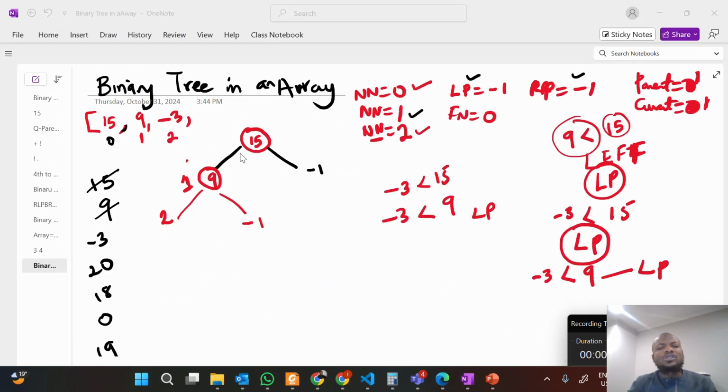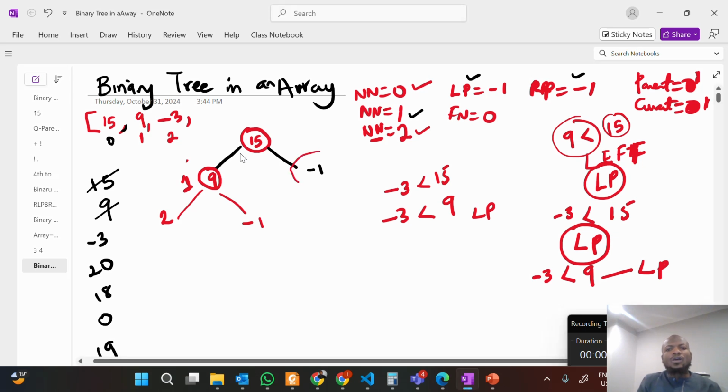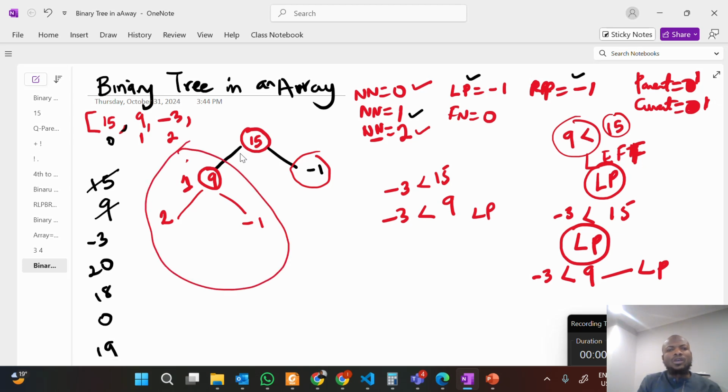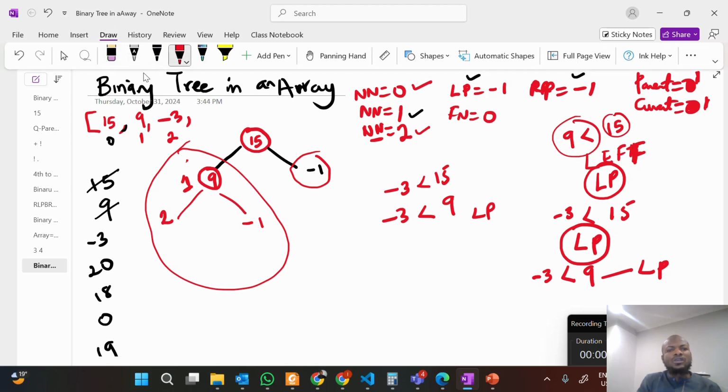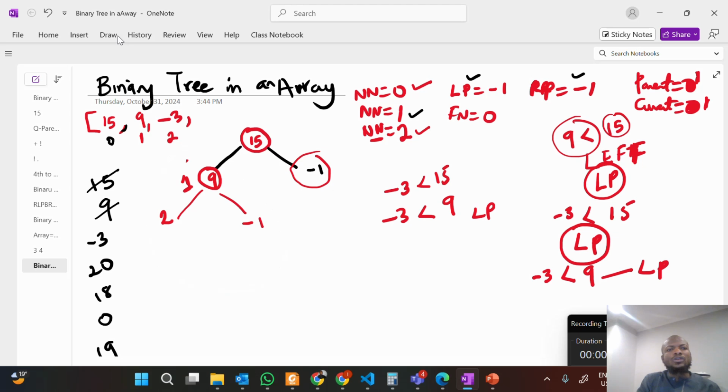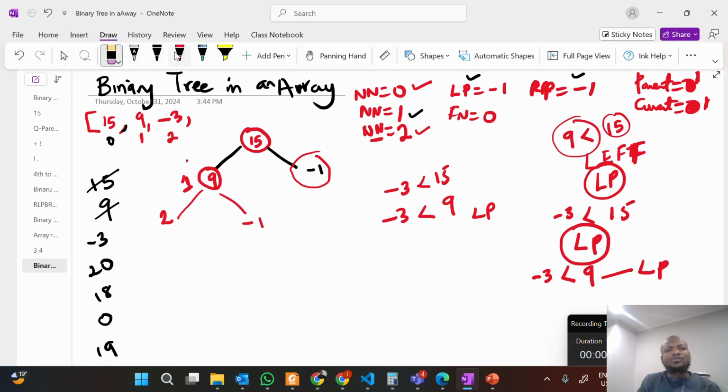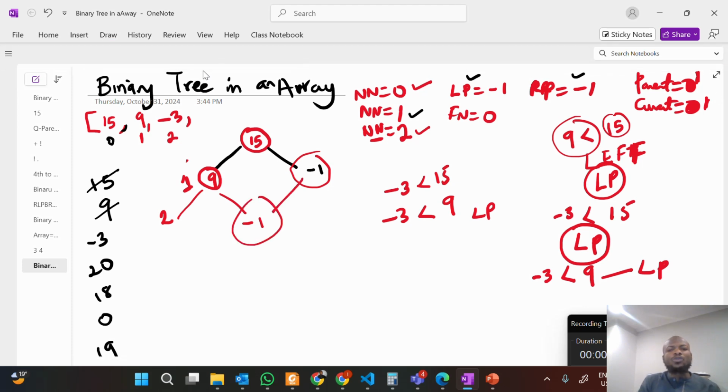So the next thing is, what if the value tends towards the right? If the value tends towards the right, we will do the same thing as we have done in the left. You know, when the value tends towards the left, that is when the value we want to input is less than the parent value, we always move to the left. But for the right parameter, we do the same thing. Instead of getting the value from the left, we get the value from the right. Instead of setting the value at the left, we set the value at the right.